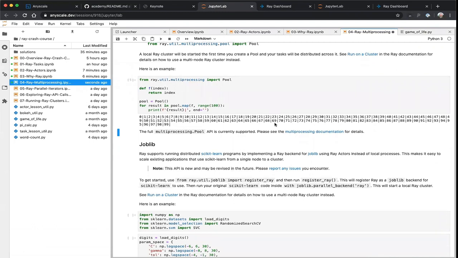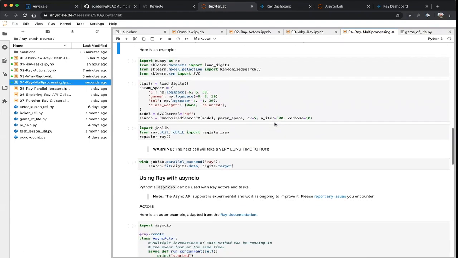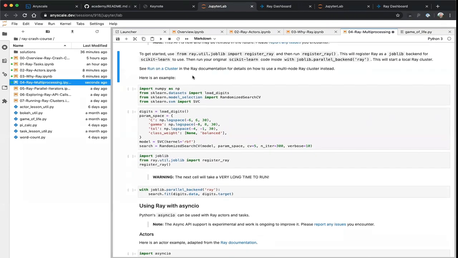I mentioned joblib as part of scikit-learn. If you're starting to go ahead, warning, do not evaluate this cell on these nodes. This will never finish. This is actually training a machine learning model. So do not evaluate this. I'm going to have to change this to something that's actually tractable, but don't evaluate this cell. But if you want to do the others just to make sure that they compile, that's fine. But once again, the key one is this last bit here.